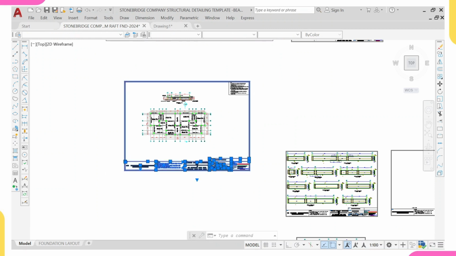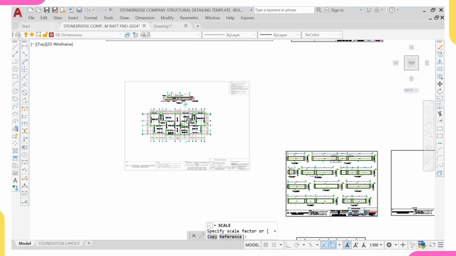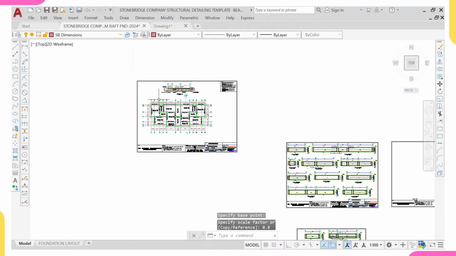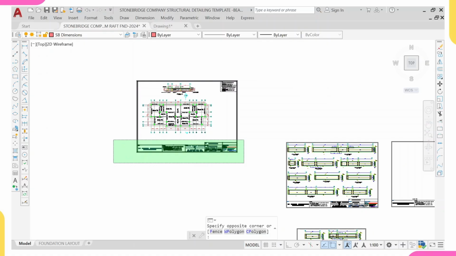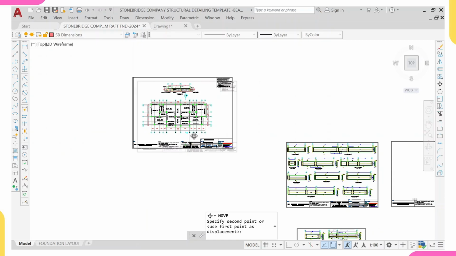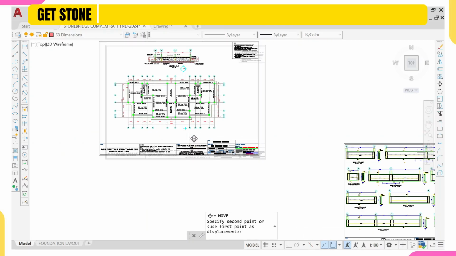I'll also copy this. SC, enter. I'll use my eyes to locate the center. I'd like to scale down to 0.8. I click on enter, so it's coming down a little bit. I think I'll be okay with this. Then I'll do enter to move it and arrange it well. You can still decide to scale it down if you want, maybe by 0.9. It depends on you, but I think I'm okay with this.